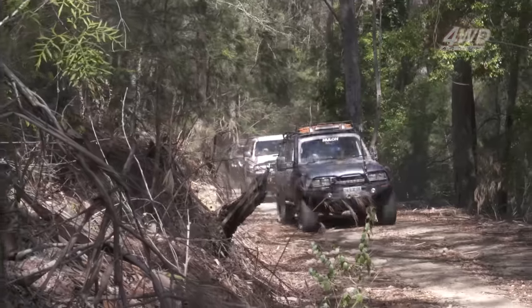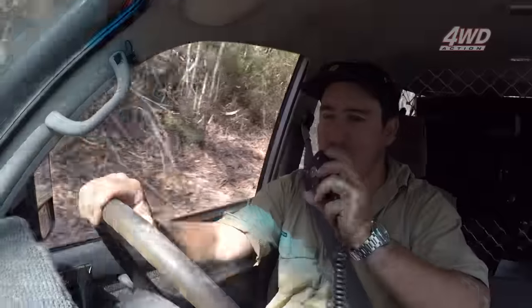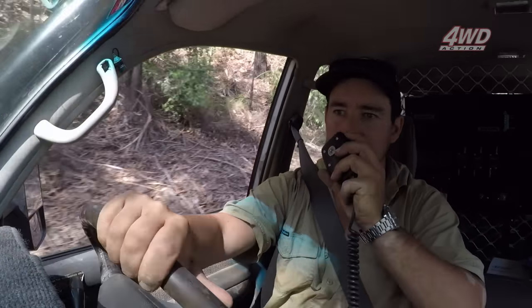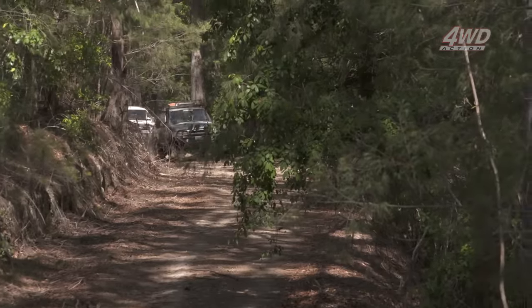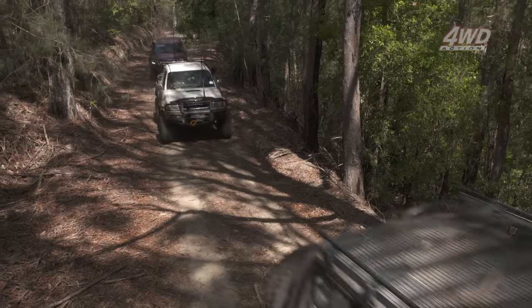Then finally, thankfully, we were in the clear. Well, boys, I think after that gallant effort, I reckon we treat ourselves to one of the views around here. What do you reckon? Well, if we get any higher, mate, I'm going to get nosebleed, so there's got to be a view somewhere. I love the view up here, mate. It's probably one of the best on the East Coast, actually, in terms of doing a hard track and getting to a great view. Makes hard tracks that much more rewarding when there's something like that at the end.